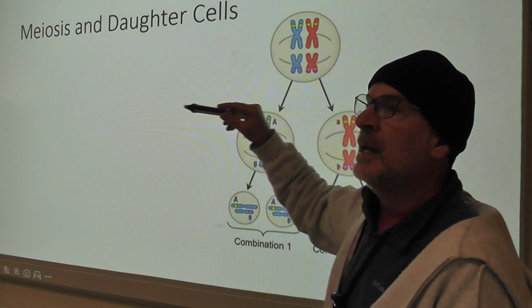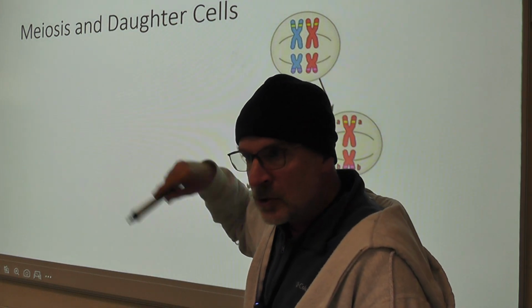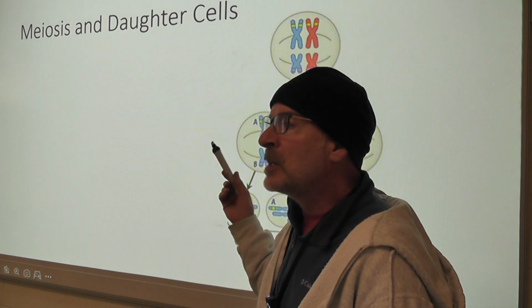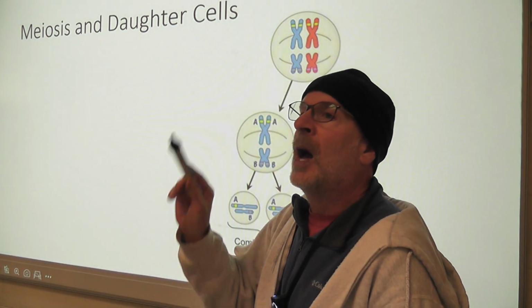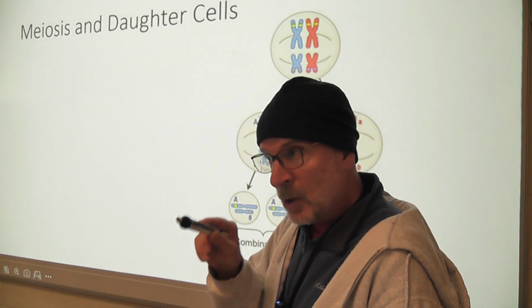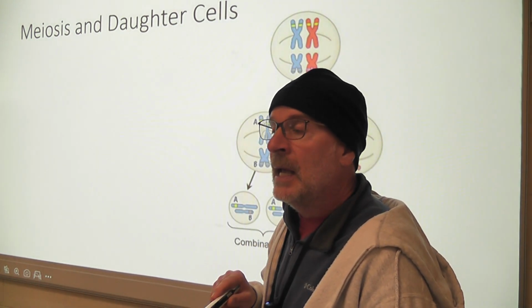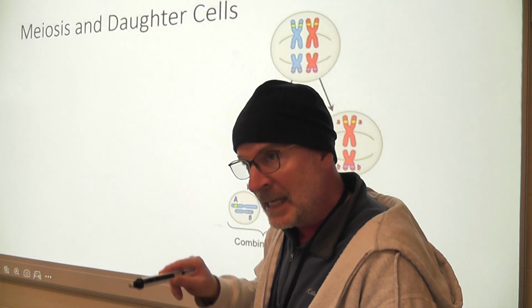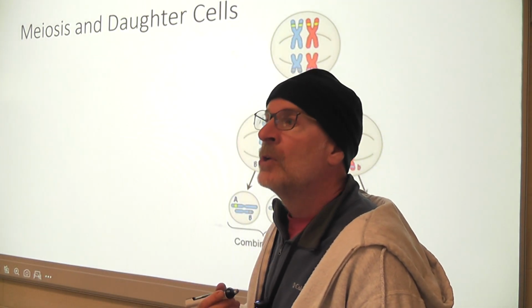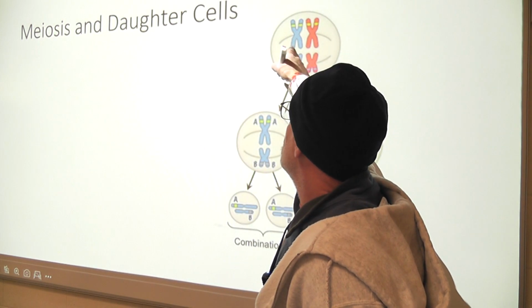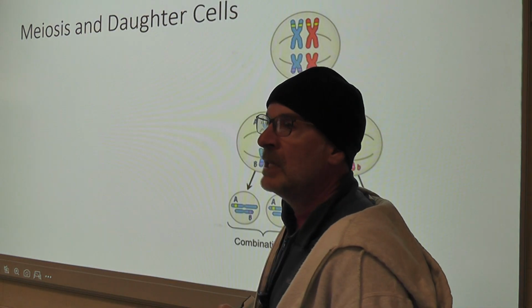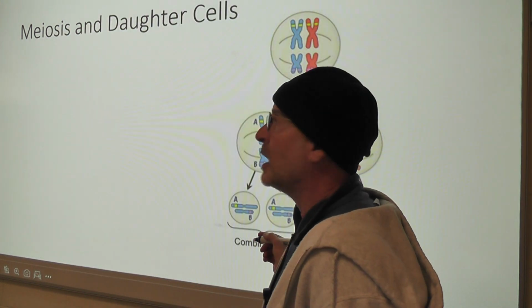So how is it that these alleles get distributed in gametes? That's where the meiosis piece comes in. And this gets tricky because we've got multiple chromosomes. Each chromosome has 2 sister chromatids, and each chromatid has multiple genes on it. So what we're going to imagine, just for the sake of clarity, is that every single chromosome only has 1 gene on it.